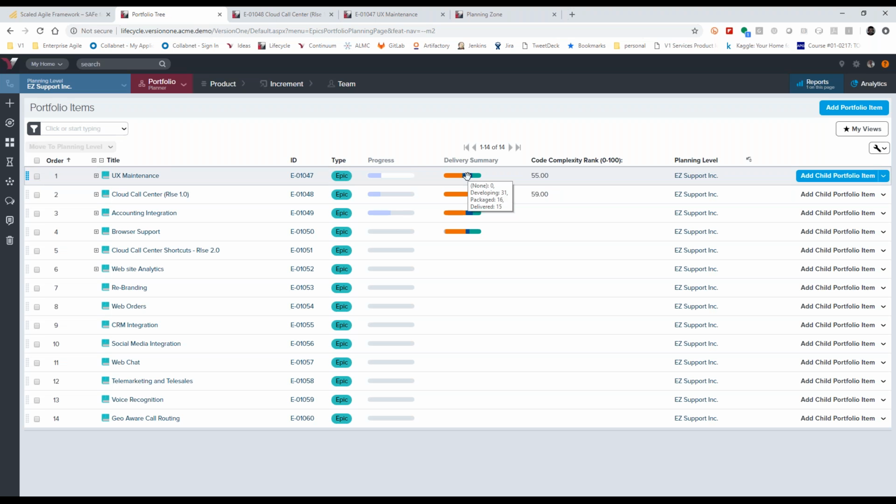If we're integrated into our delivery pipelines, we can start to get a sense for how much of an epic has been delivered into production versus how much is waiting to be delivered or how much is still in development. So in this case, we can see 15 items have been delivered into production, 16 are waiting in inventory, and 31 items are still in development. This additional insight will help to drive how we're going to pivot, right?